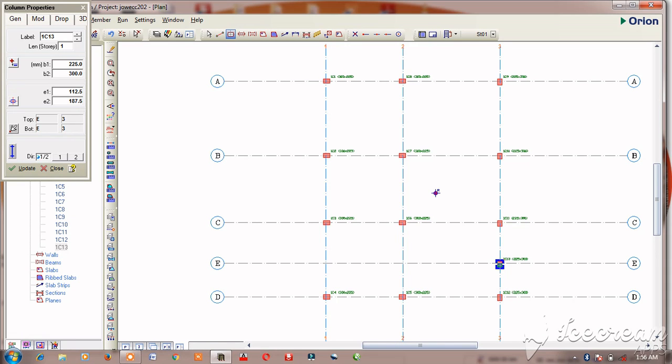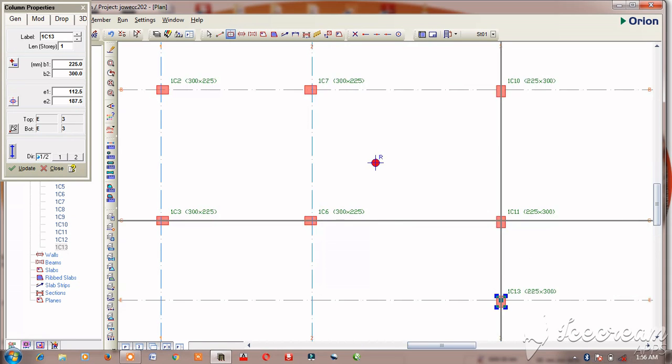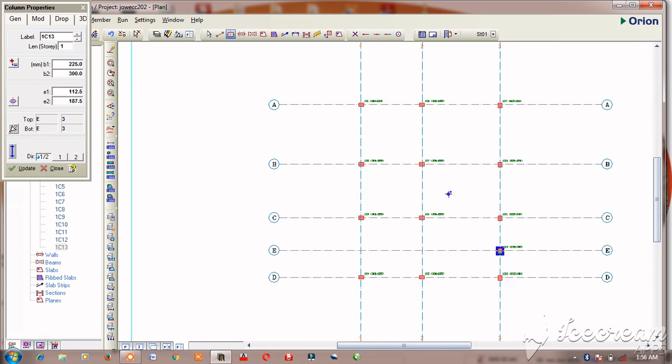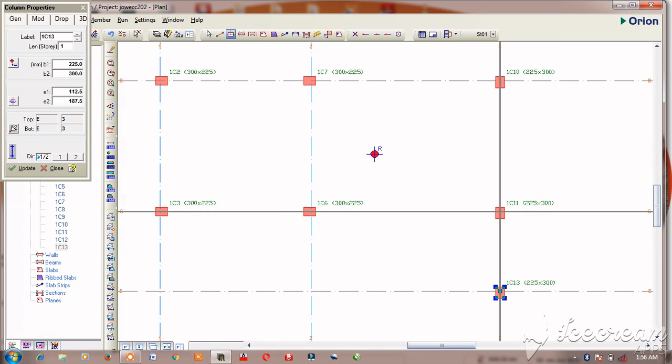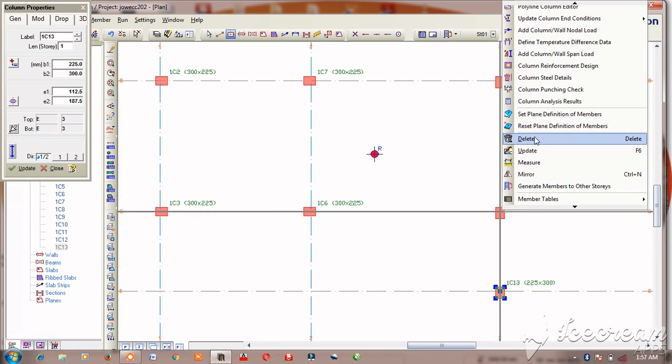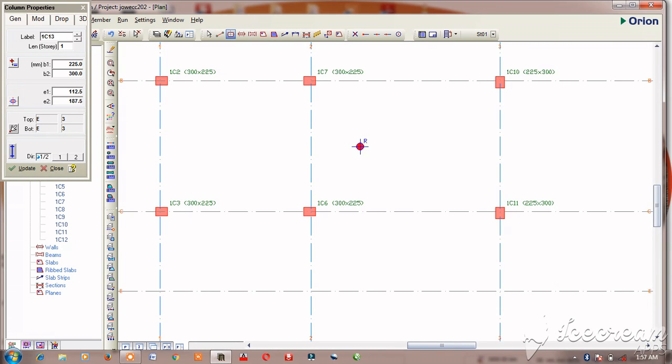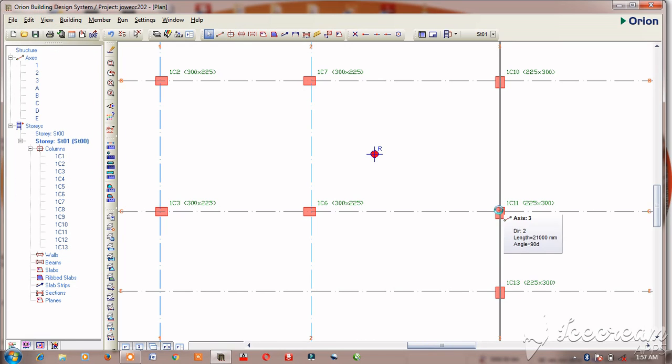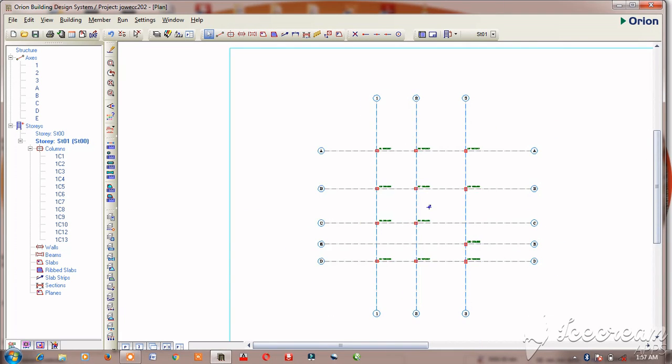Okay. All right. So I don't have it here. I want to remove my column here. So just right click and delete this one. So this one exists. Escape to remove it. Then right click on top of it and then delete that one. So I don't want to put the column there. So I have finished my column now.